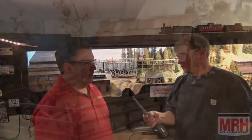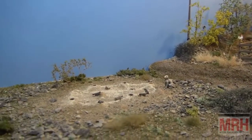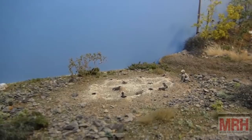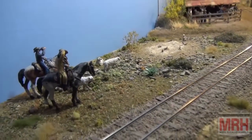Now, you were talking about the whack-a-mole area. Tell us about that. Right, yeah, that's my prairie dog town. It's a little animated scene that is actually controlled with little magnet pistons that oppose each other and make the little prairie dogs go up and down. And it's totally random. Is there a dog there? Yeah, I found a little figure that I painted to look like my dog, Einstein, who is watching.